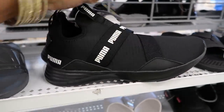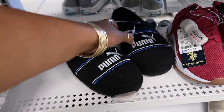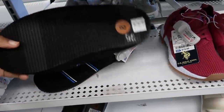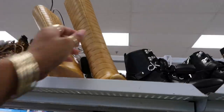You got these nice Pumas right here for $40 — those are super comfortable, I actually have a pair. And then here's some Puma house shoes. The struggle is real, you guys, in the store trying to get these prices and turn the things around. I was struggling. Those are $25.